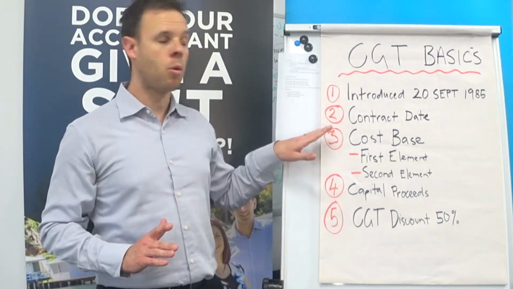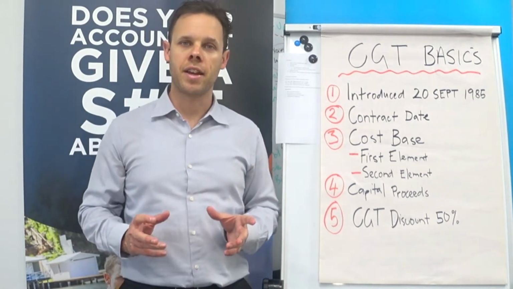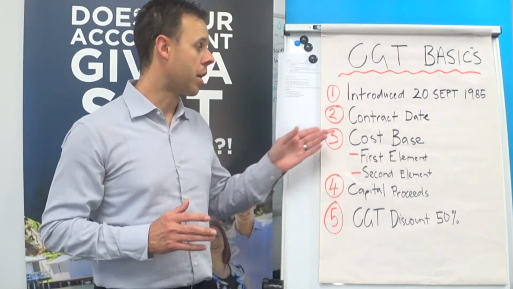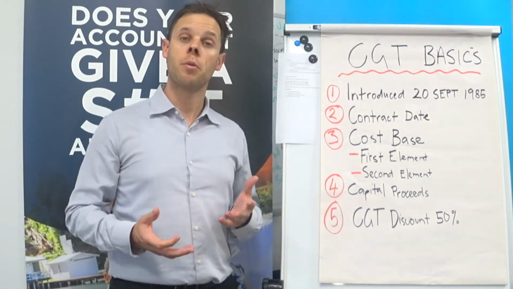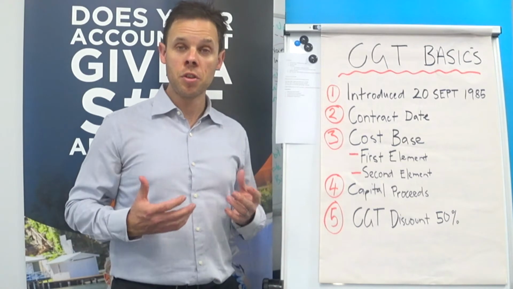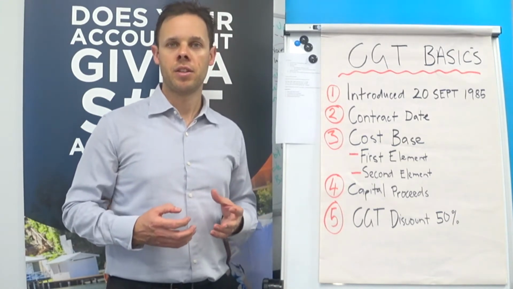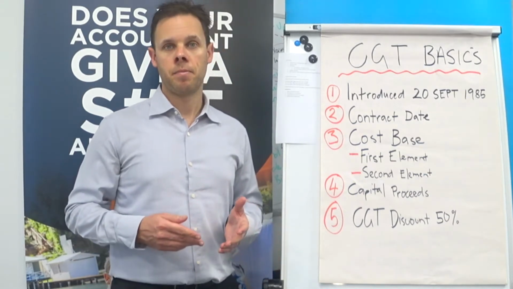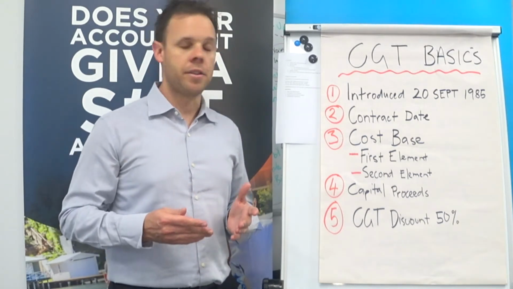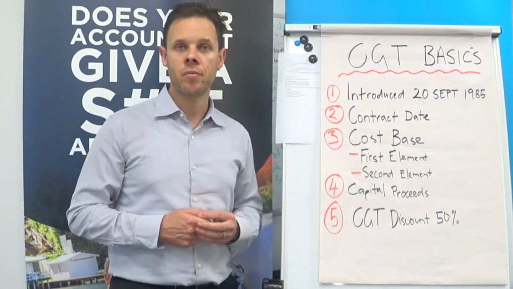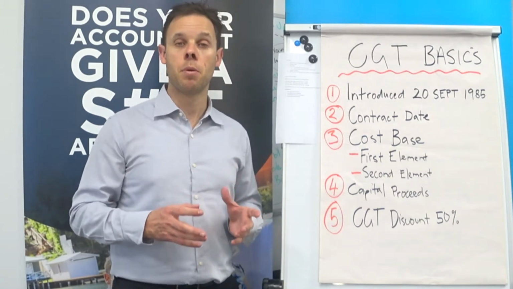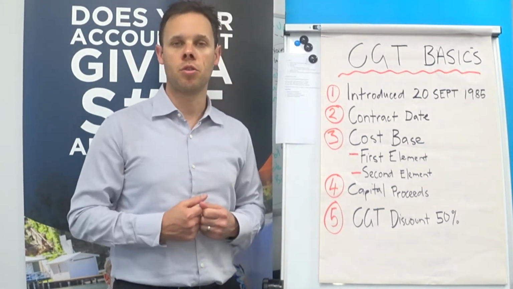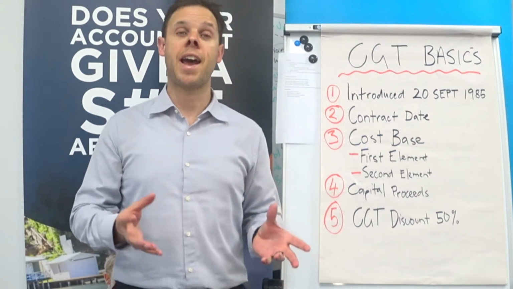The next thing which is really important to identify is the contract date. What is the difference between the contract date and another one that we haven't put up there, the settlement date? Contract date, sometimes also referred to as the exchange date, is essentially the date where you've decided to sell the asset. When we say decide, I mean you've actually found a buyer. So if you were selling an investment property and you found that person after doing your marketing campaign with your real estate agent, when that person purchasing the property comes in and signs a contract and you sign the contract, you've then exchanged those contracts, and that is the date that we recognise that asset has been sold.